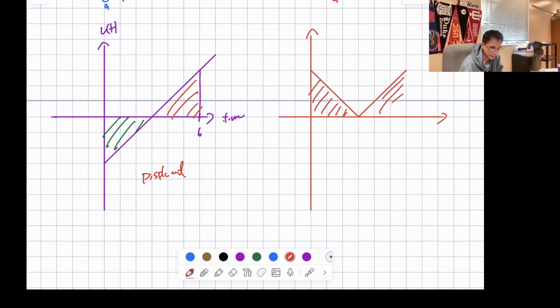Because anything negative is positive. I'm running positive distance if I'm running to the fire station. I'm still running positive distance when I'm running backwards. And that's why instead you're going to get 9, and this is the total distance. And this is the velocity graph. This is a velocity graph, and this is total displacement. Does that make sense?